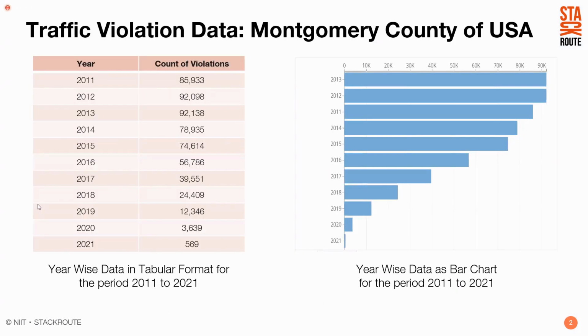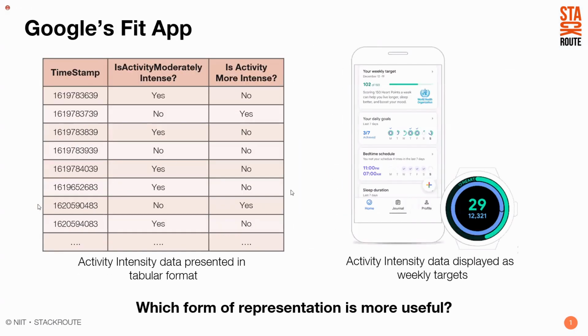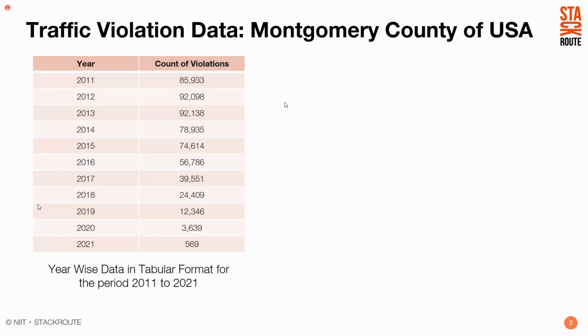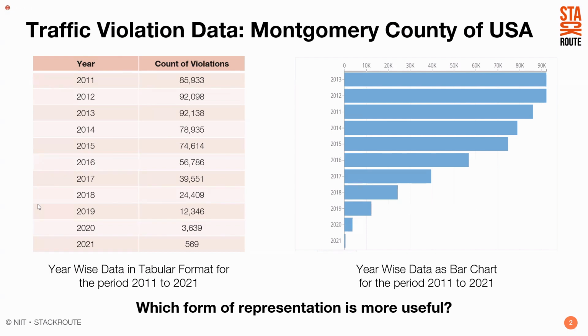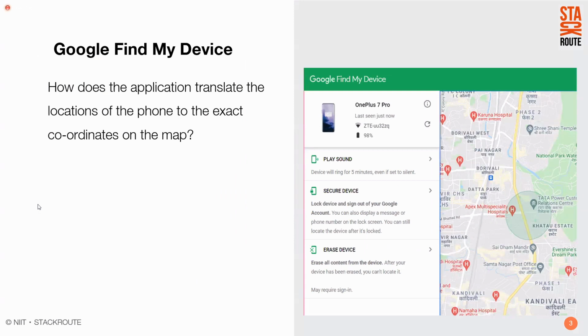If you take this tabular representation, the same table has been converted in my mobile application into this weekly form, so that this will be more appealing and more useful to the user. The same thing is happening: whatever data I have in the form of a table is converted into a graph. The graph would be useful for the customer, the end user. Likewise, the coordinates of the map will be converted to the respective location, the place name, which will be useful for the end user.